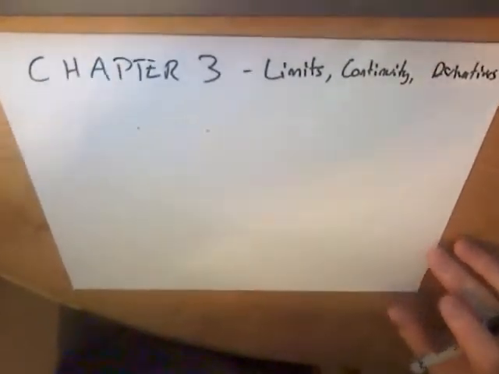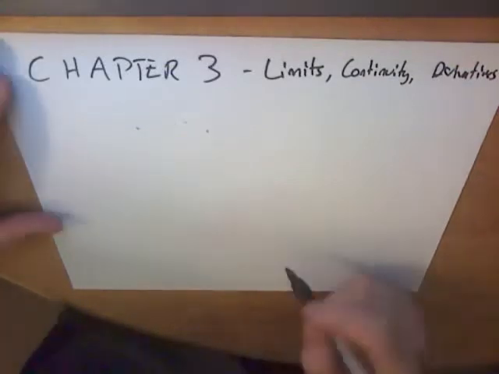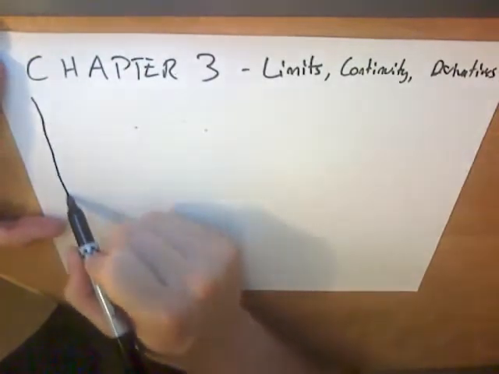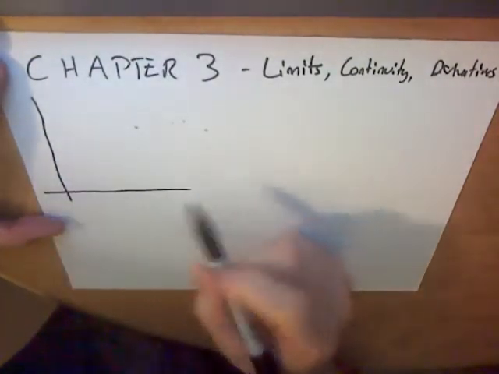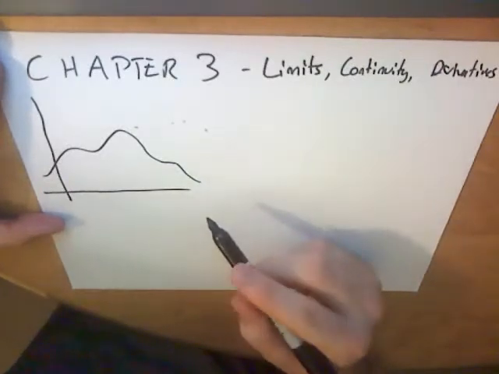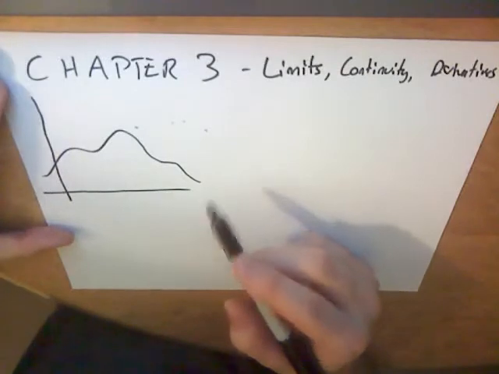Okay, so this is the review of chapter 3, Limits, Continuity, and Derivatives. Chapter 3.1 is just supposed to give you an idea of what the chapter is trying to get across. And it's using the concept of a limit. We're going to examine some sort of continuous function, and we'll later define a derivative.